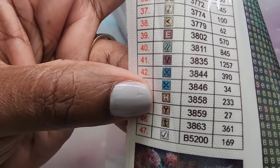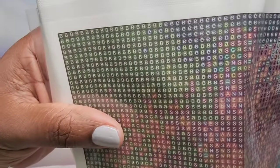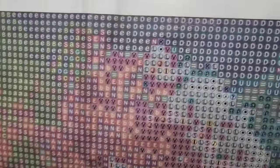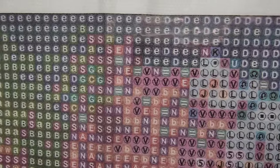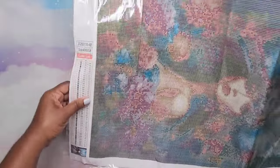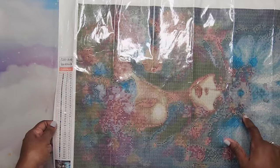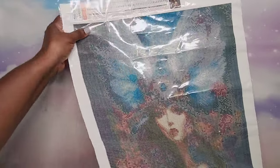As you can see there, the drill field looks nice and clear. They do have the guide circles on some of these, as you can see, not on all. Like the bees don't have it. So you're gonna have that on some of them. I will have to use probably a light board to work on this one because some of these are kind of tiny. Some of them, not all. The guide circles kind of throw me off a bit when you're looking at the symbol, because you can look at it and be like, what is it? The lines kind of mess you up, the little circle around.